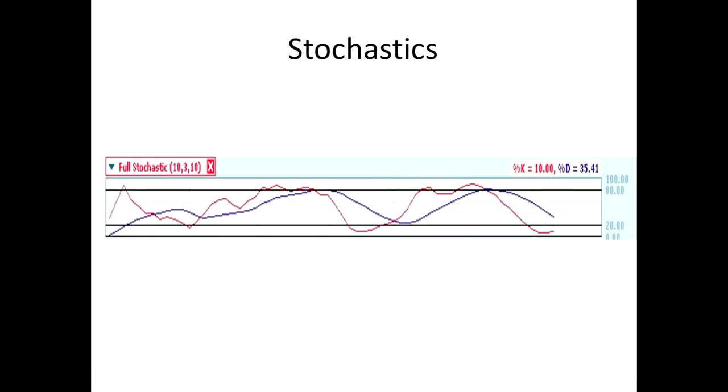Now let's go ahead and get into some technical indicators. Let's talk about stochastics. I tend to mess that word up. Stochastics are averages. Just think of it as averages. I'm not going to explain the whole entire calculation, but there are a few important things I want you to know. What's very important is I want you to recognize this number, that 80 and that 20. Think of this as your support and resistance.